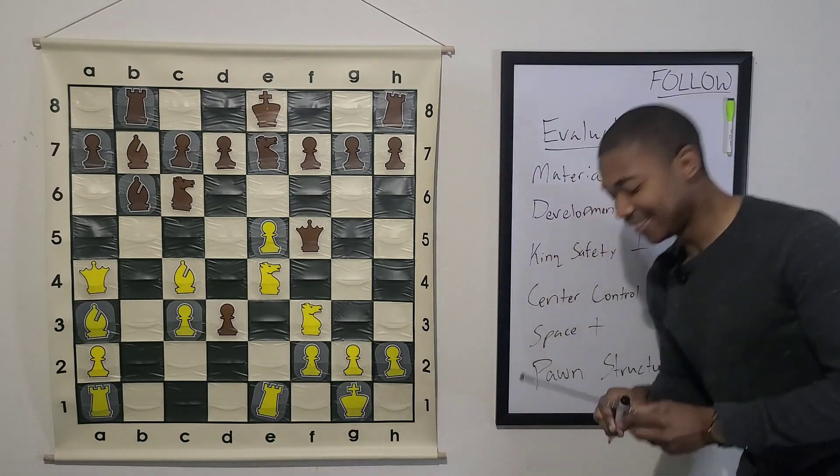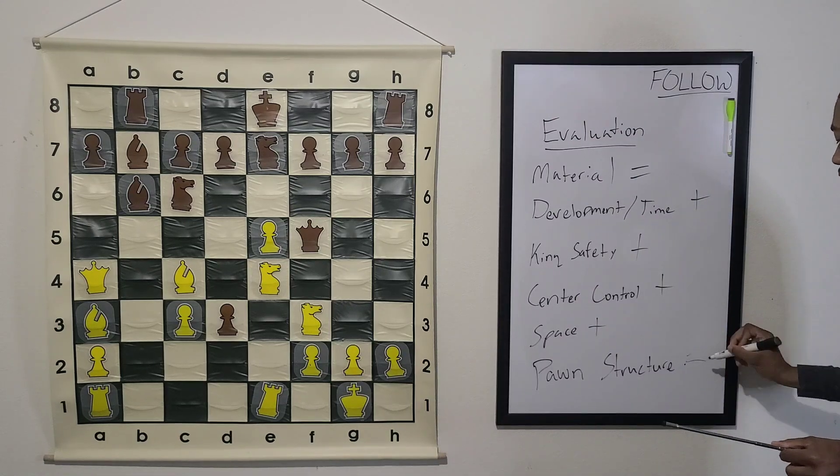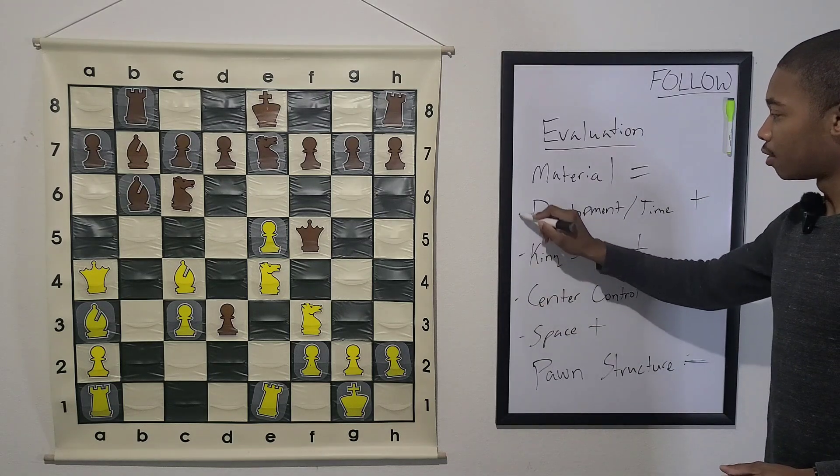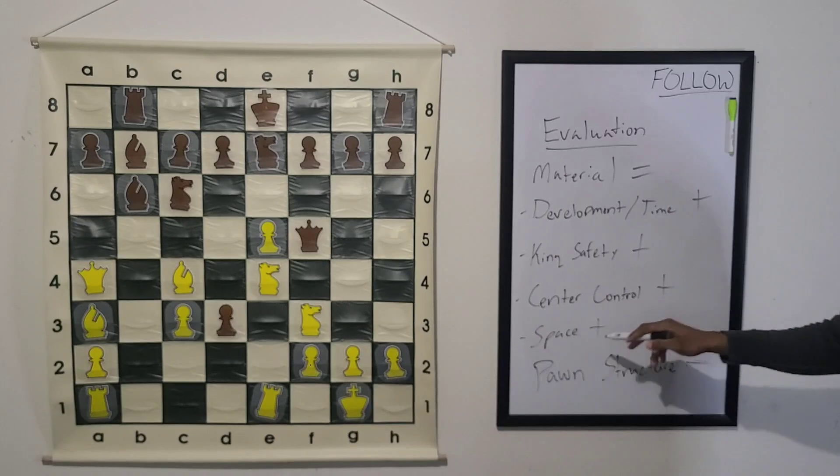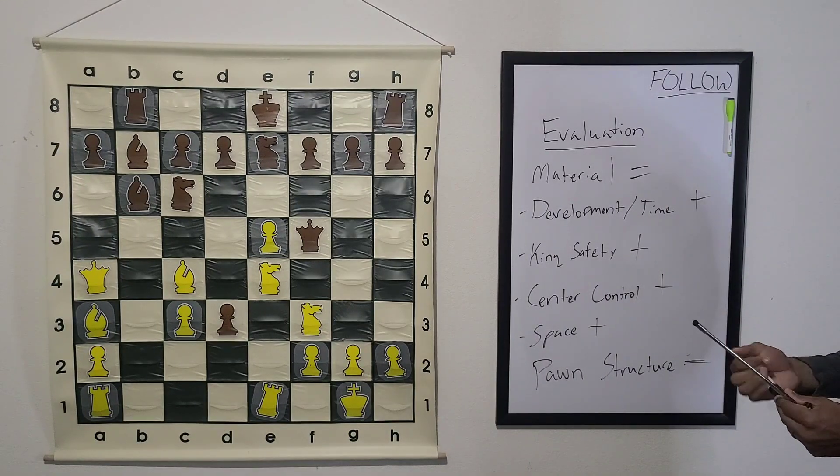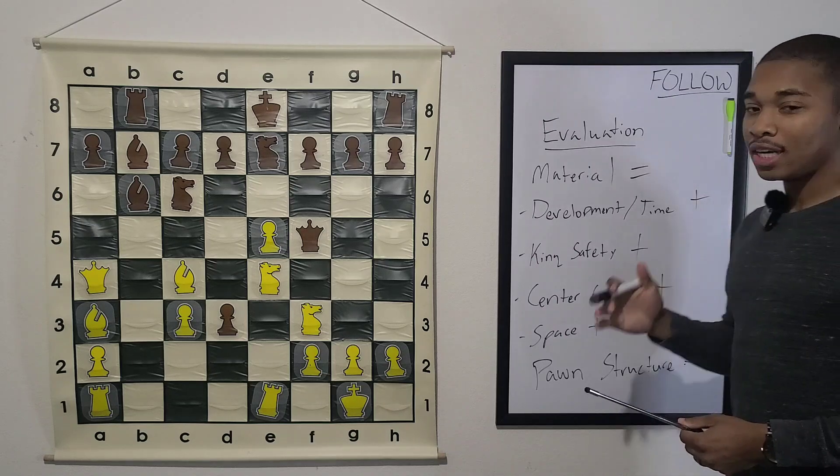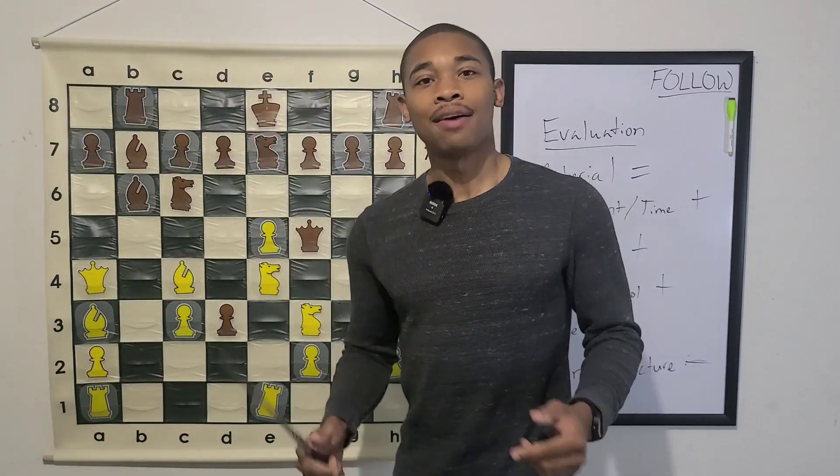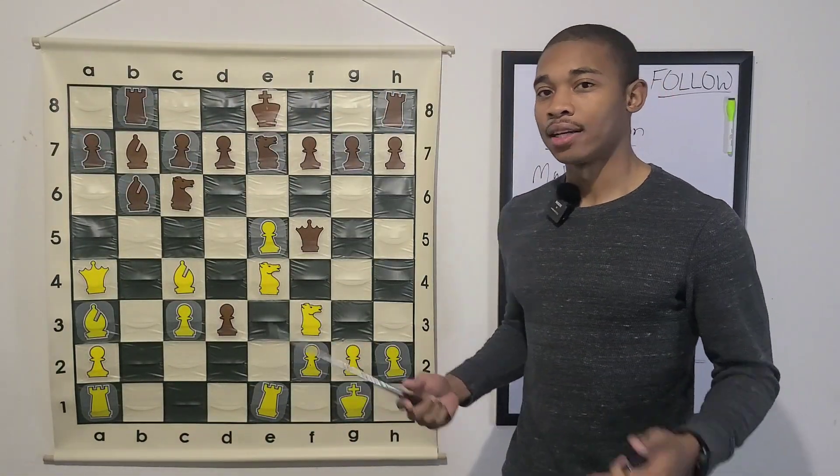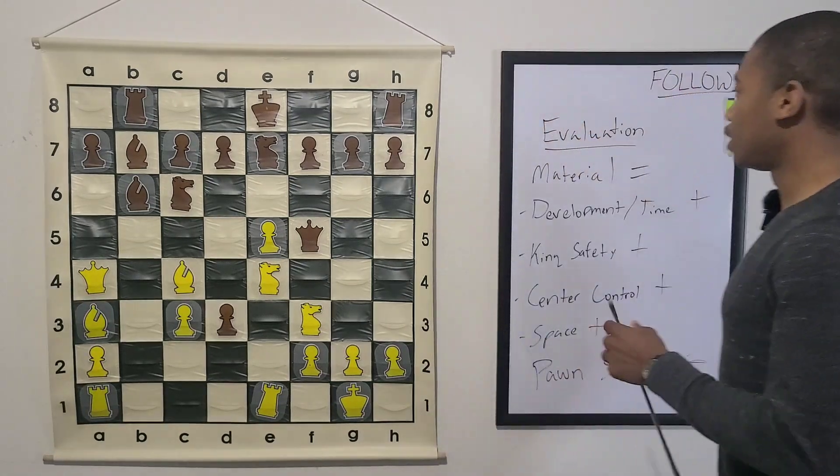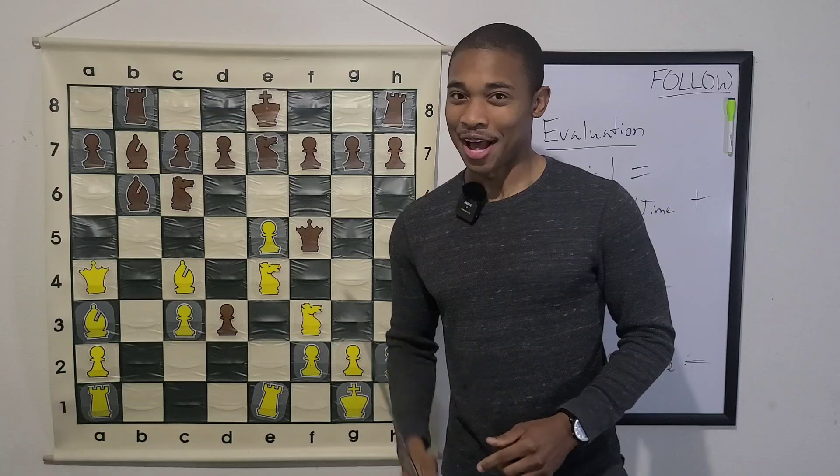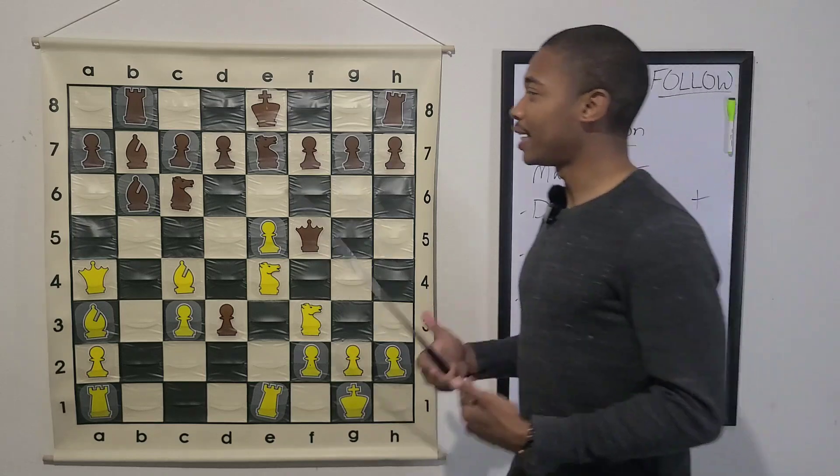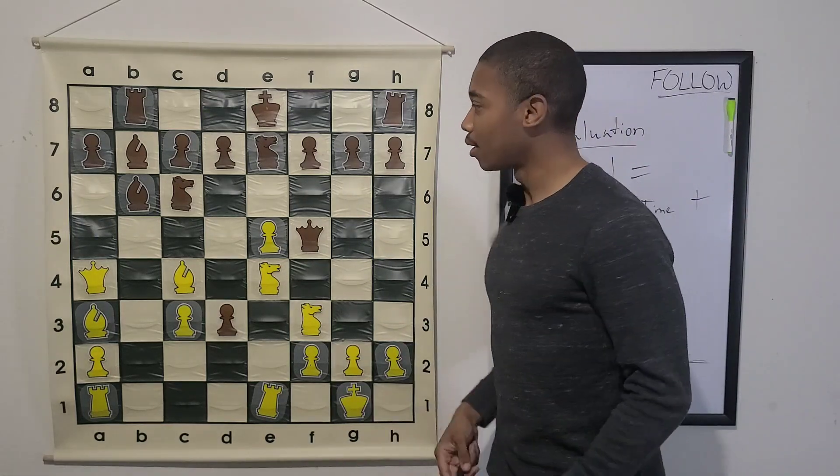And then our pawn structure, clearly our pawn structure is suffering at this moment because we have more isolated pawns than our opponent, even though we have the same pawn islands. So yeah. We can minus that. We sacrificed our pawn structure for all four of these things right here. Those are the things that we're focusing on. Development, King Safety, Center Control, and Space. And as we take control of this position, maybe, just maybe, we can get a winning position like we're already at right now. But when you're playing a real chess game, you don't have a chess engine evaluation. So you're just going to have to guess, am I winning in this position? And once you evaluate it, you can be like, yes, I am. H1 taught me. With this evaluation in my head, I should be winning. And I should be looking for tactics to get an even more clear winning position.